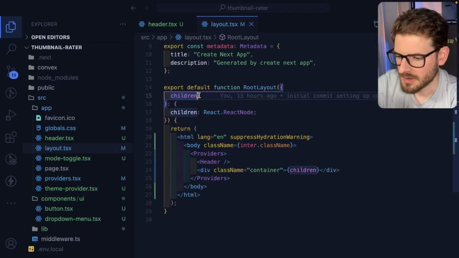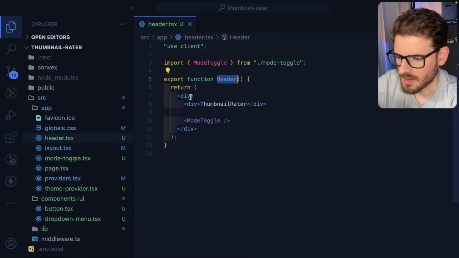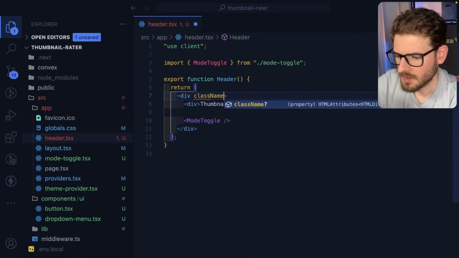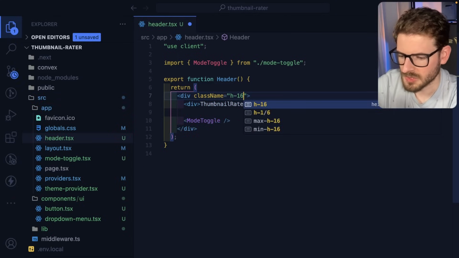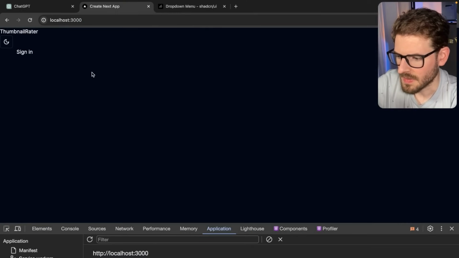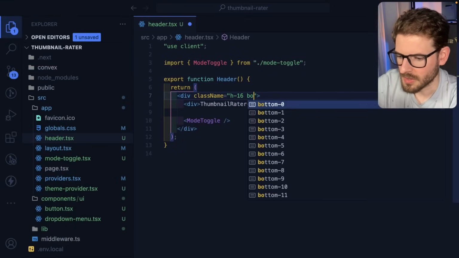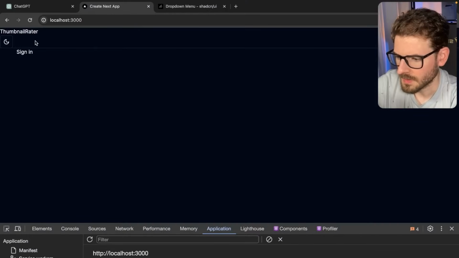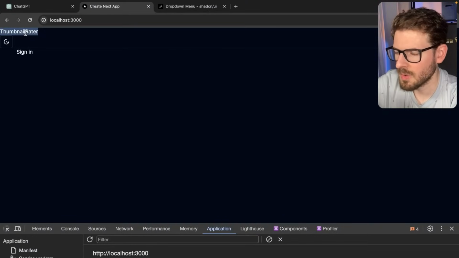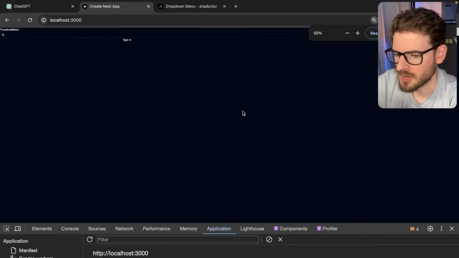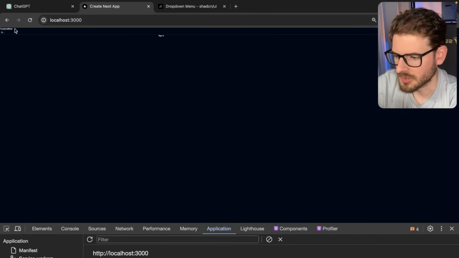The way we can do the header is we can just go ahead and on this div right here, we can give this like a fixed height of 216. And then also we can probably give it a border bottom. Okay, so there's our header. Now we want to have the logo and then this button over here probably be contained inside of this. Because if you have a really large monitor, notice how it just doesn't look good, right? You want to have this content probably centered on the page.